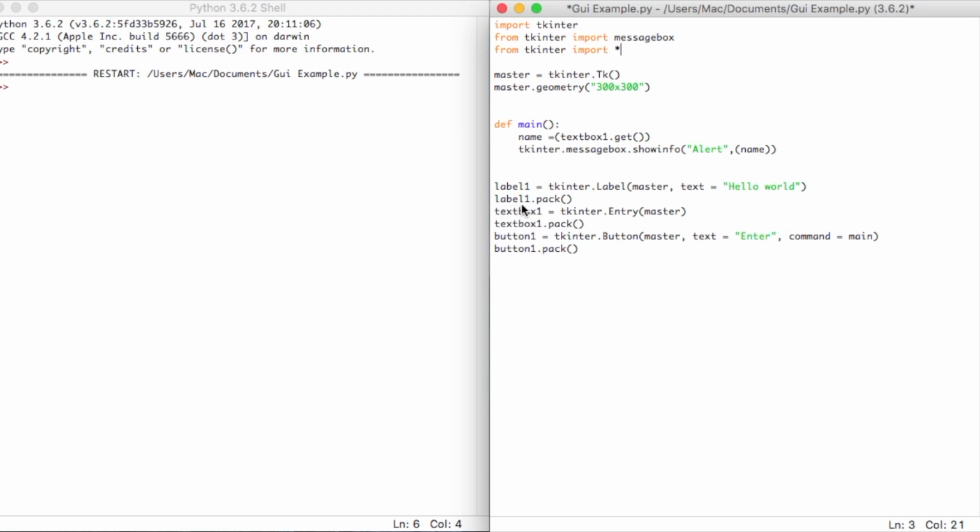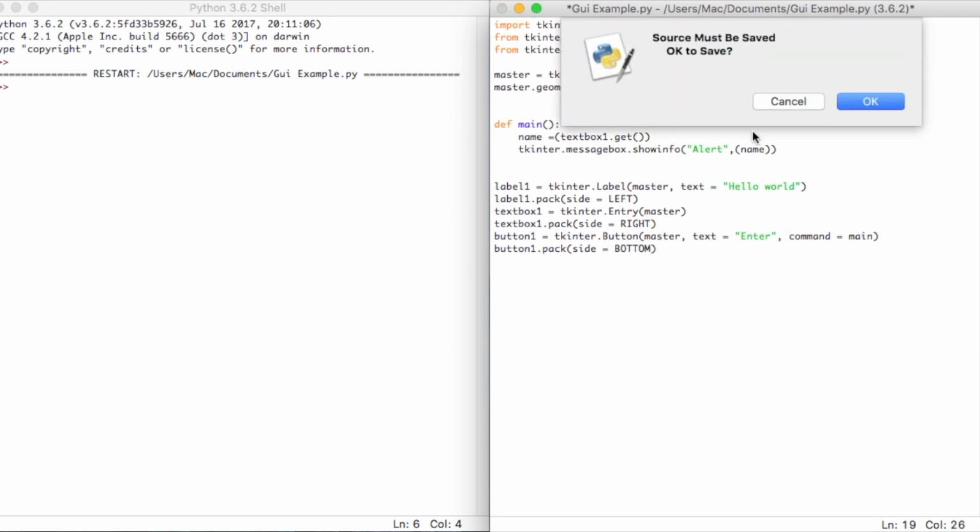Now, where we've got our label1.pack, textbox1.pack, and button1.pack, I'm going to type inside the brackets side equals, and then in capitals, LEFT. I'm going to do the same here, side equals, this time RIGHT, and then side equals, and for this one we're going to do BOTTOM.